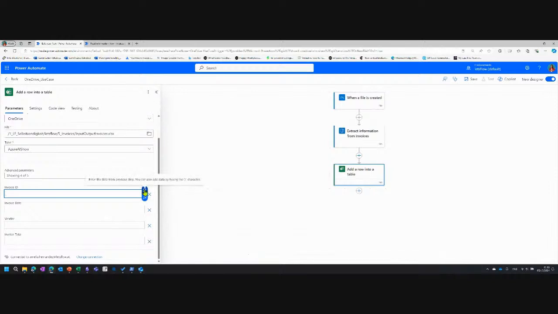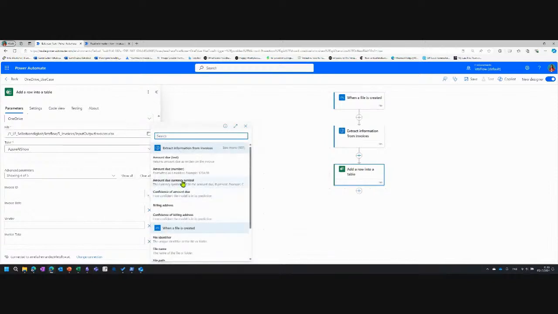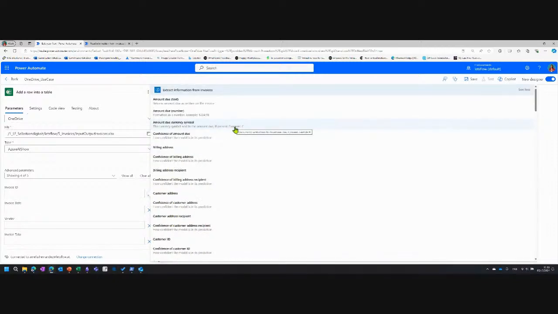I pick the dynamic picker, and here I have the information that is going to be extracted by the AI model. So you see it here, extract information from invoice and all the possible fields. And you see it's quite a lot. We have more than 100 fields. So it's going to help us to open it and start searching for it. Unfortunately, there's no search. That would be a huge help for the future, maybe.